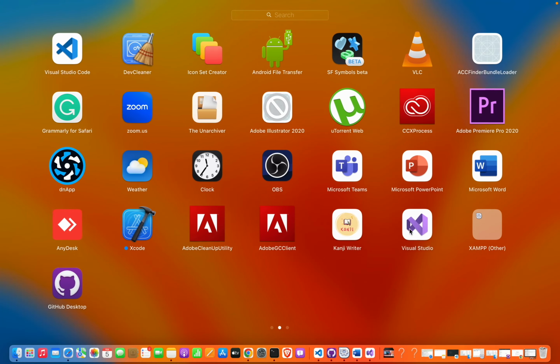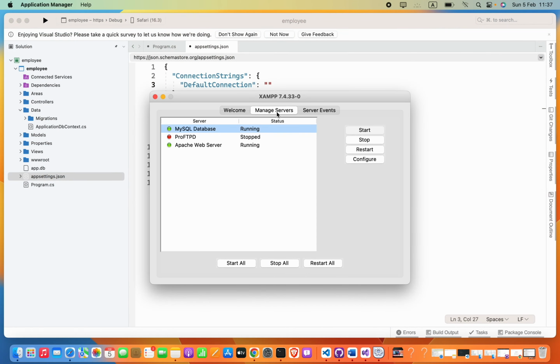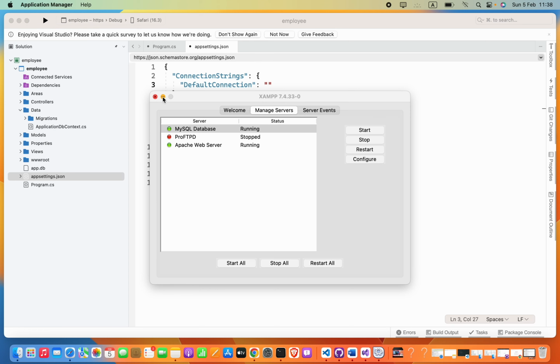So open your database manager. In this case I am using XAMPP. Here you have to start your MySQL database and then the Apache server. Now the next thing that you have to do, you have to select your MySQL database and then see this configure button, and this is your port number, 3306.